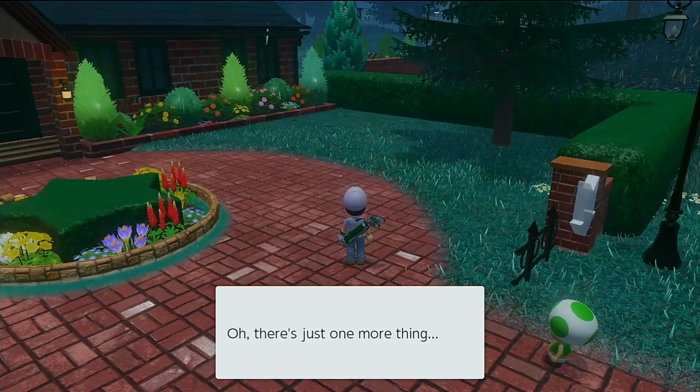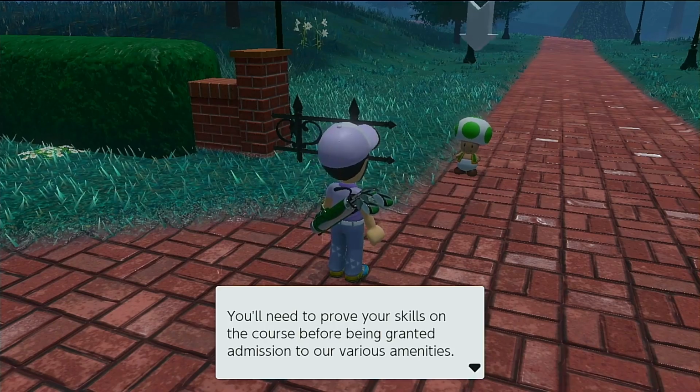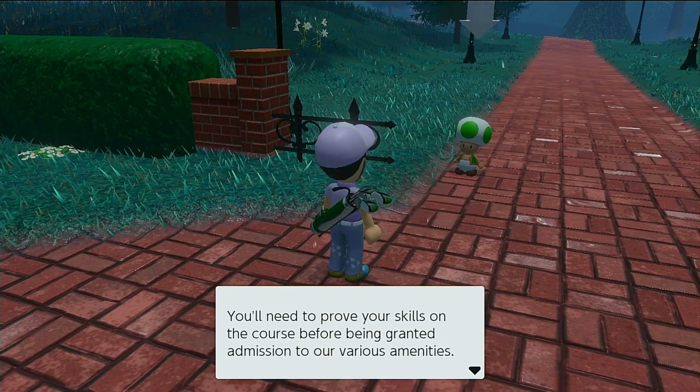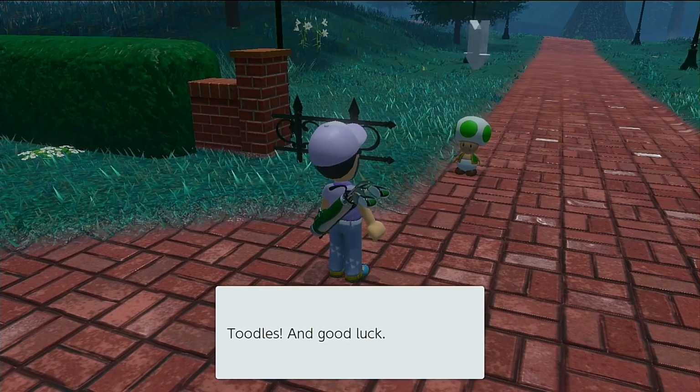Oh, there's just one more thing. I'm sure you're aware of our clubhouse policy. You need to prove your skills on the course before being granted admission to our various amenities. Toodles, and good luck.